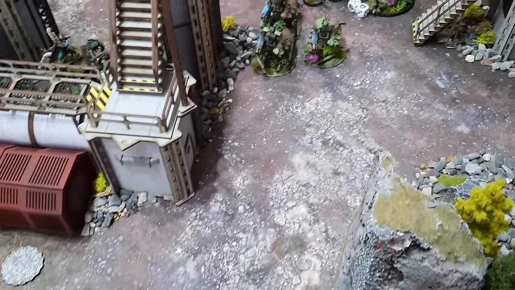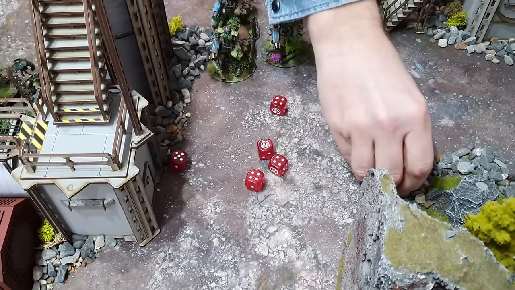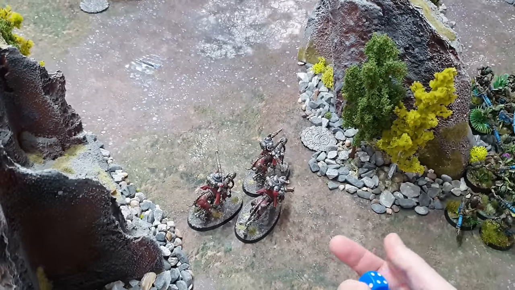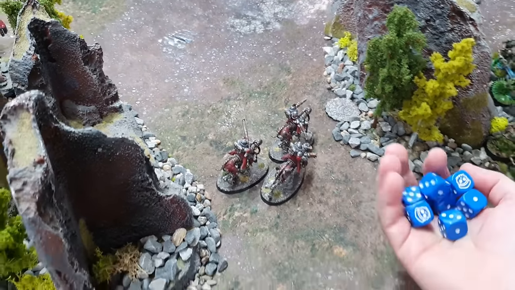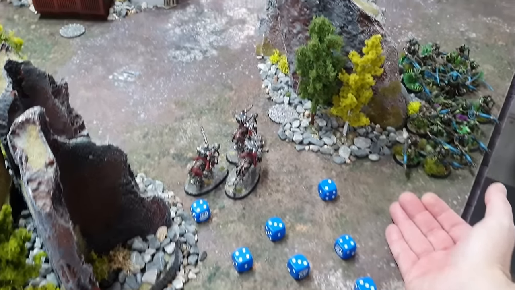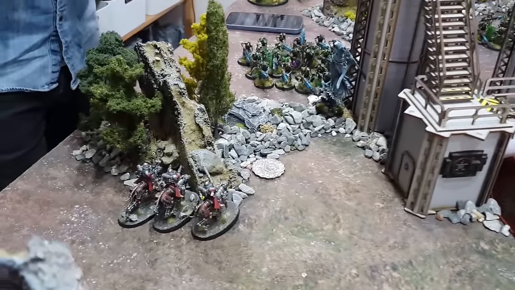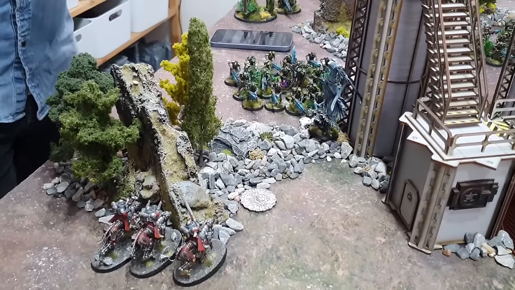Those are lethal. The rest are going to wound on 3s. And that's quite a lot of wounds. 7 wounds come through at minus 2, 2 damage each. They have a 5 up invulnerable save and 2 wounds. And I don't make any saves. Yep, they're wiped out.